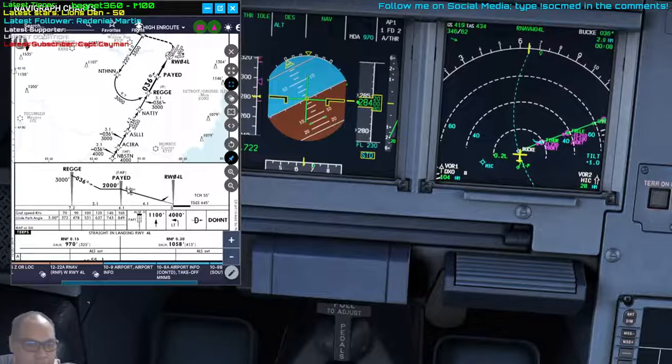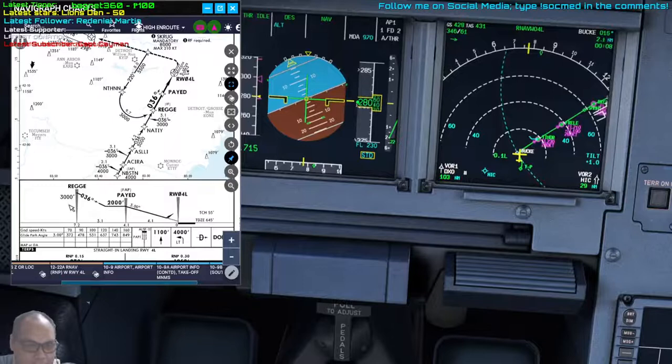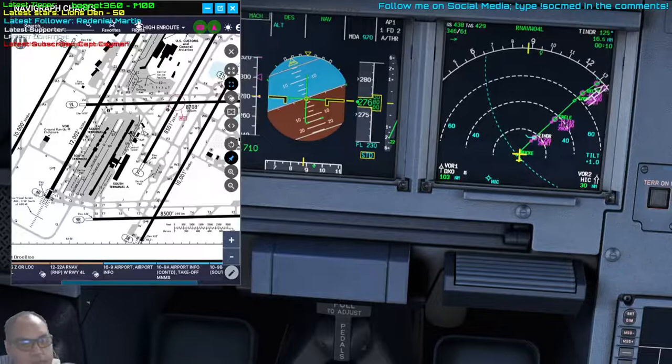So take note that the airport elevation is 645, right around 700. Paid at 2,000 is 1,400. Then Reggie is about 2,300 above aerodrome level. Continuing our landing, chart 10-9 Alpha, PAPI lights for runway 04 left. PAPI is 2 degrees.